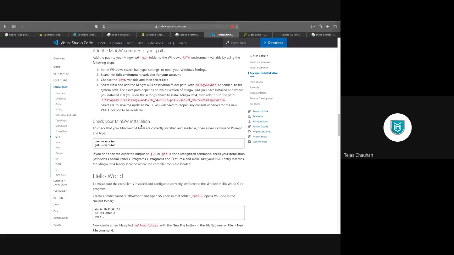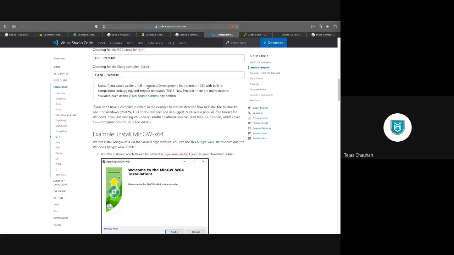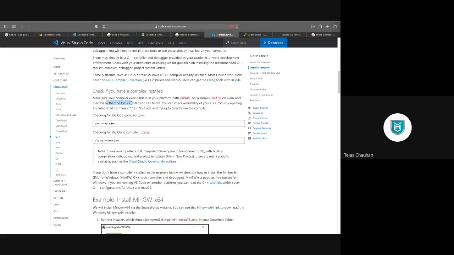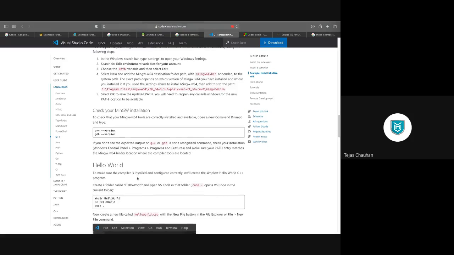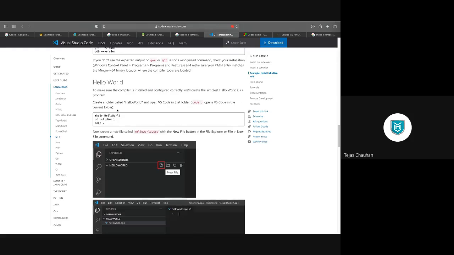Now, once you are done with that extension and a compiler, both, once you follow all these steps properly, if you are using Windows or another platform, go for the C, C++, GCC compiler, or maybe the Clang compiler. Once you install everything, then you are ready to write your first code. Now, how to write?